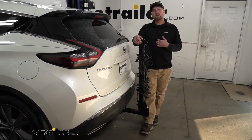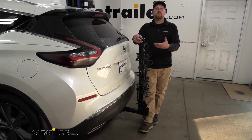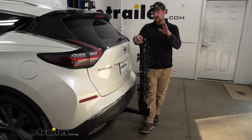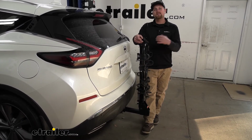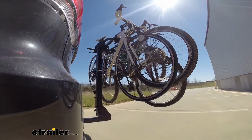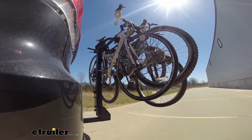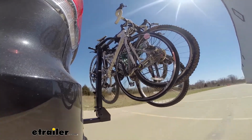And if you're anything like me, you always want to see the product you're interested in actually being used or in action. So let's go ahead and load this up with some bikes, take it out on a test course, and see how it performs. This is our test course. Let's start with the slalom. This shows side-to-side action, such as turning corners or evasive maneuvering.